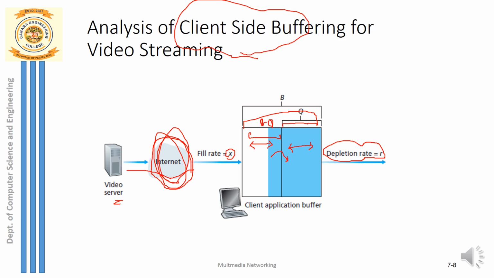There should be a certain amount of Q bits in order to have the depletion or consumption of the video. So this consuming rate R is totally dependent upon the filling rate.